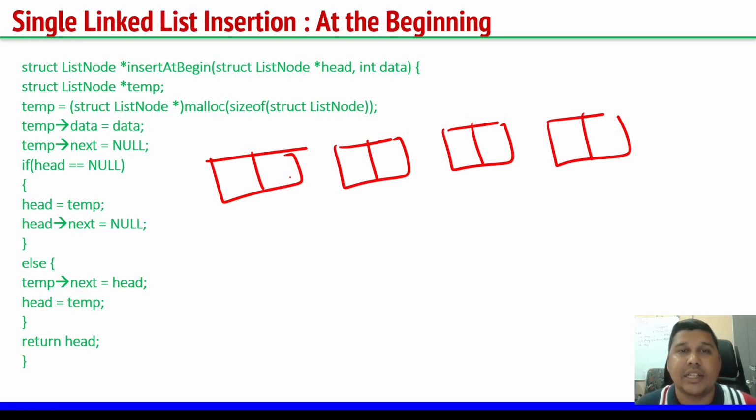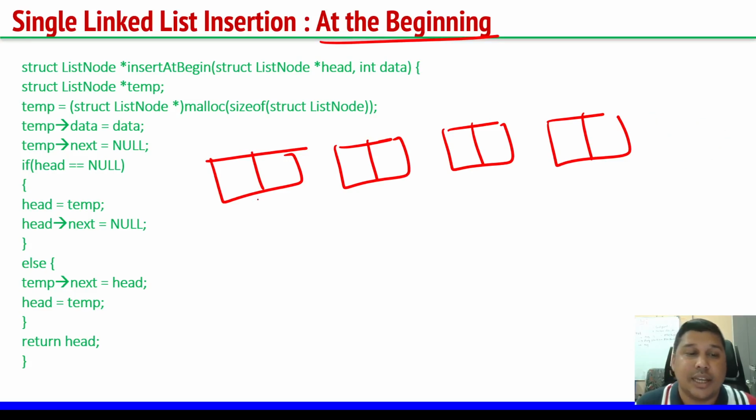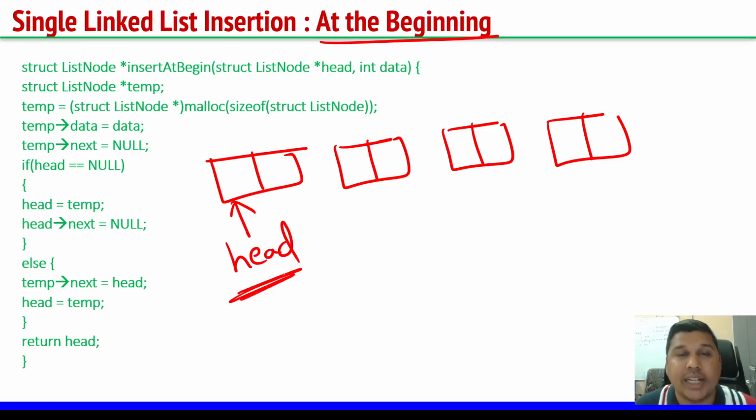Now in linked list, we have the facility to add an element at the beginning of the list, or you can add an element at the end. So we have seen how to add an element at the beginning. Now the question here is, how do you add an element at the end of the list? And we always know that in a given single linked list, head is a pointer, it is always pointing to the first node.